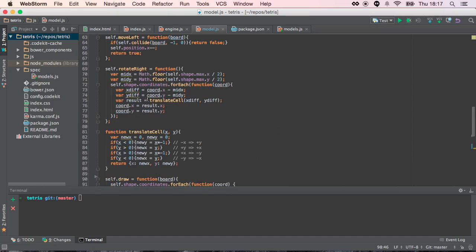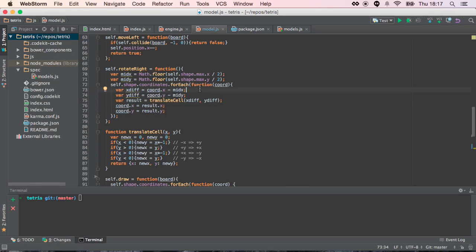So we don't actually want to rotate just yet. We want to detect if this is going to work.